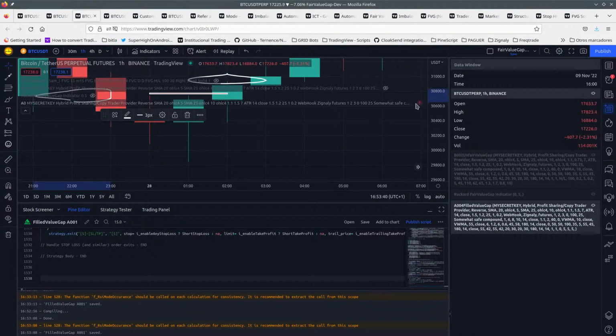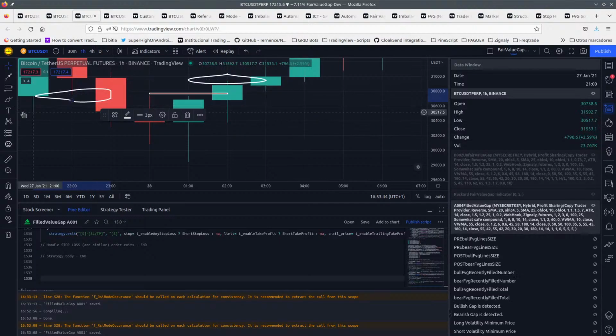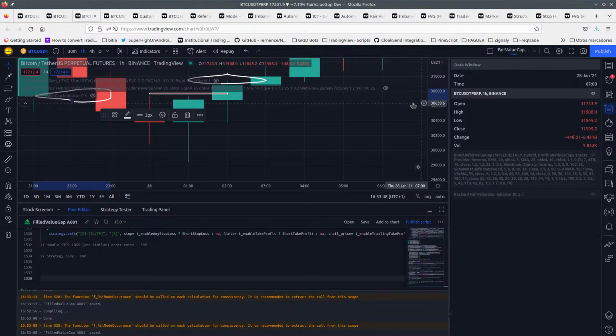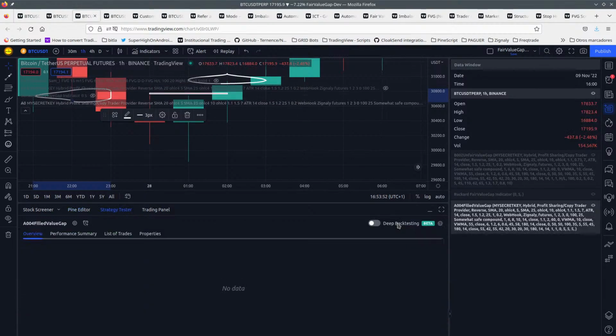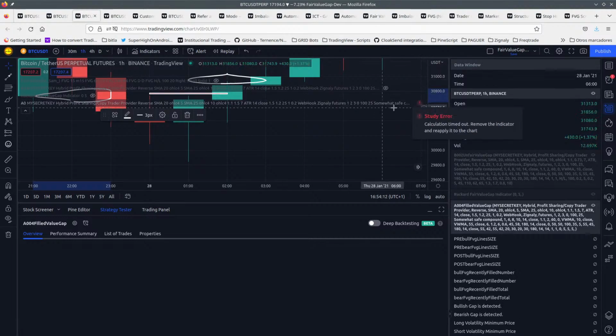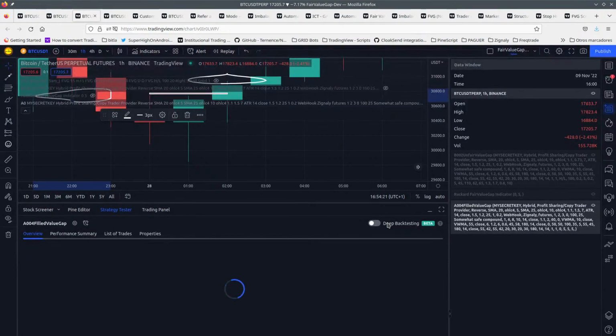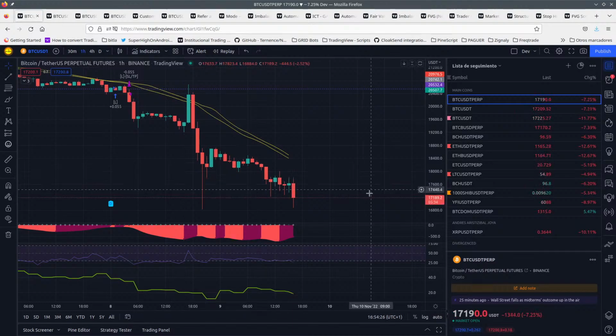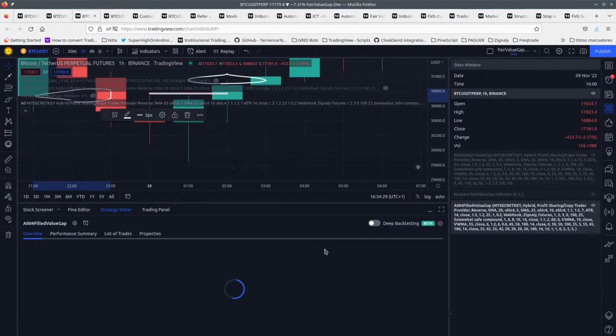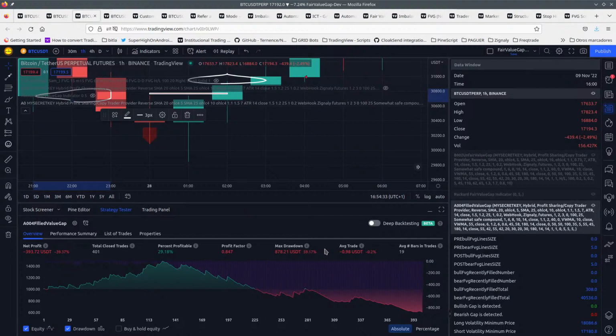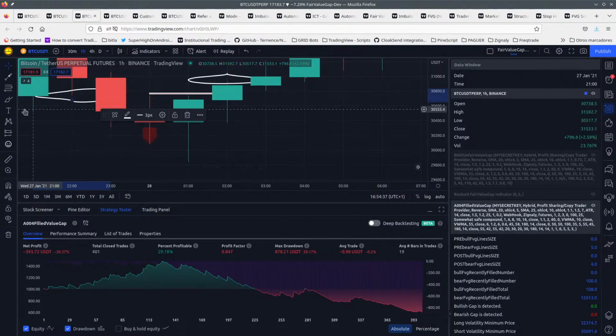Let's remove it and add it again because sometimes it works, although we are going to lose some settings, I guess. Is it Bitcoin moving? Yeah, Bitcoin is moving to the downside. Maybe that's why it doesn't work so well. As I say, I need to improve this later.